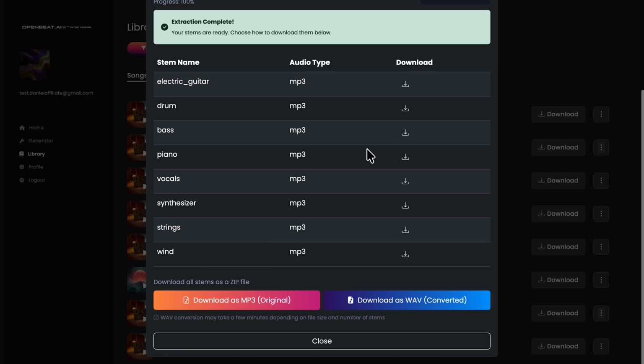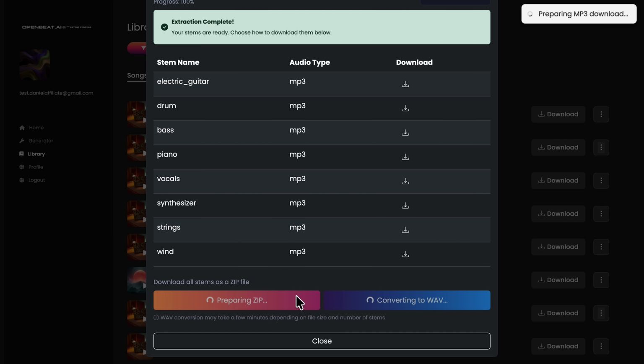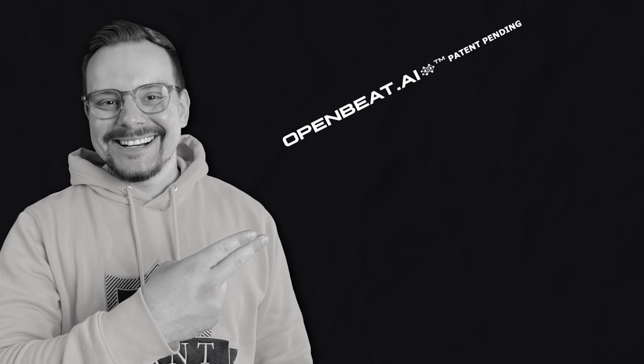At this point, the track stops being a single piece of audio. It becomes a set of building blocks. From here, you can download everything in the format that fits your setup. I usually grab the files and move them into my DAW. Guys, that is where arranging and final decisions actually happen. This part feels familiar if you are used to working with stems.